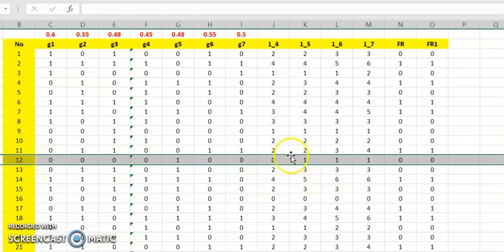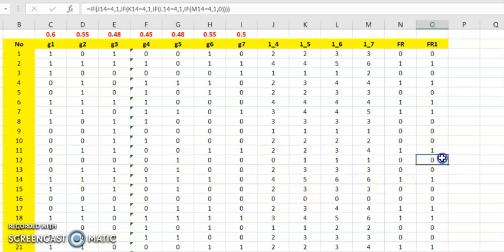So instead of checking if J4 equal to 4, we also need to check if J4 equal to 0. For this one, if J4 and like that. But this much is enough because the focus is on simulation, but feel free, if you are interested in doing more exercise with this type of thing, and we can discuss it together.